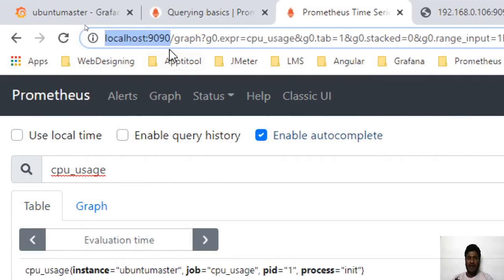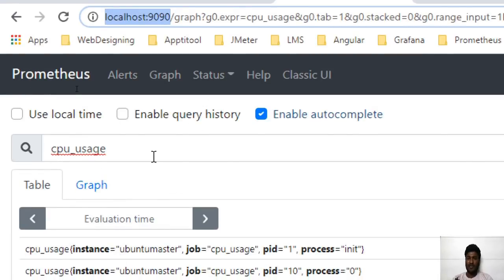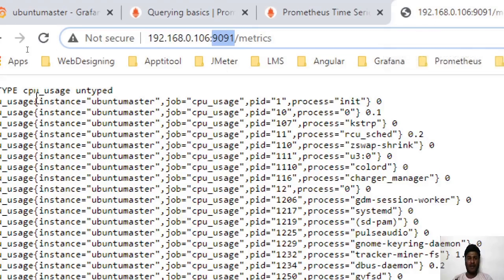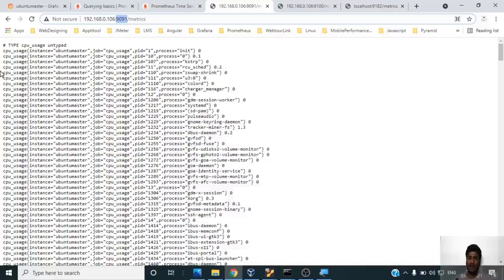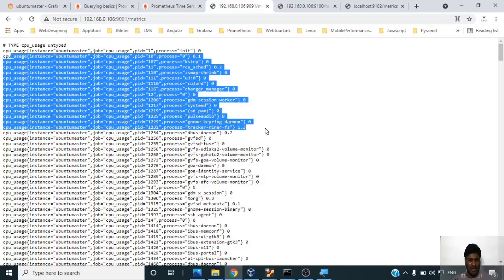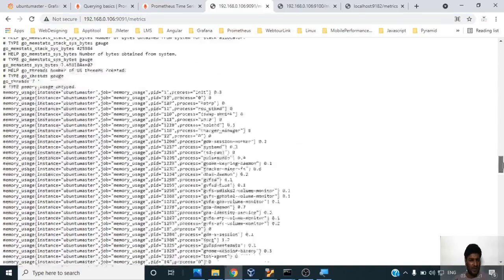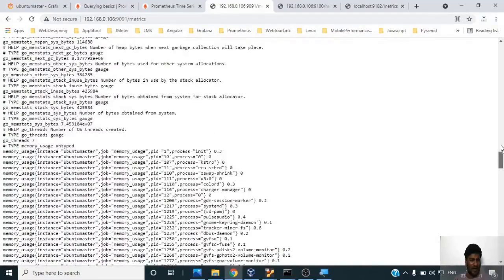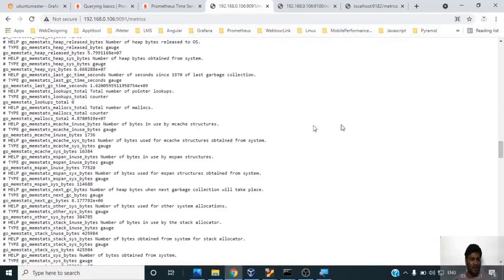So if you see over here, this particular Prometheus server is storing all the data which is here. How can I know that it is storing everything? If you see over here that this particular metric exporter has these values, it has all of these values. If I go down, it has more values, right? So how can I get them? I can just select any one of these counters and copy it.